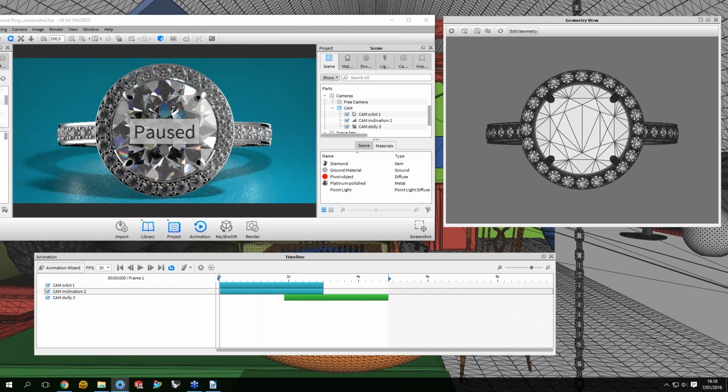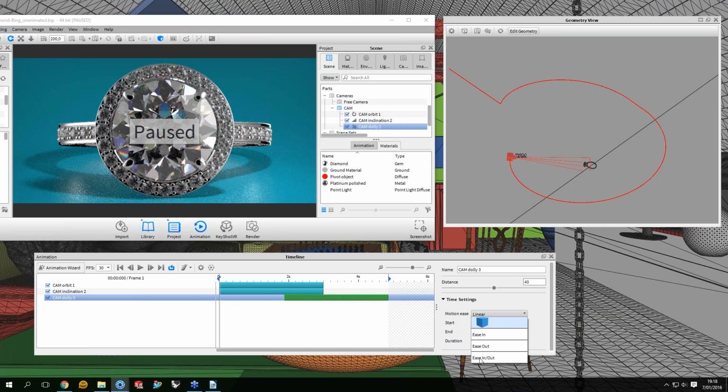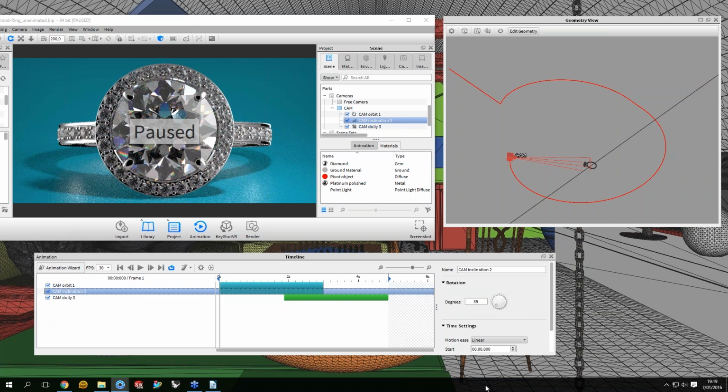So I will change my camera back to the perspective, and now if I change the easing to some smoother options for all animation types, all animation nodes, and then update my camera paths, you can see that now these sharp angles that I had before have been smoothed out.